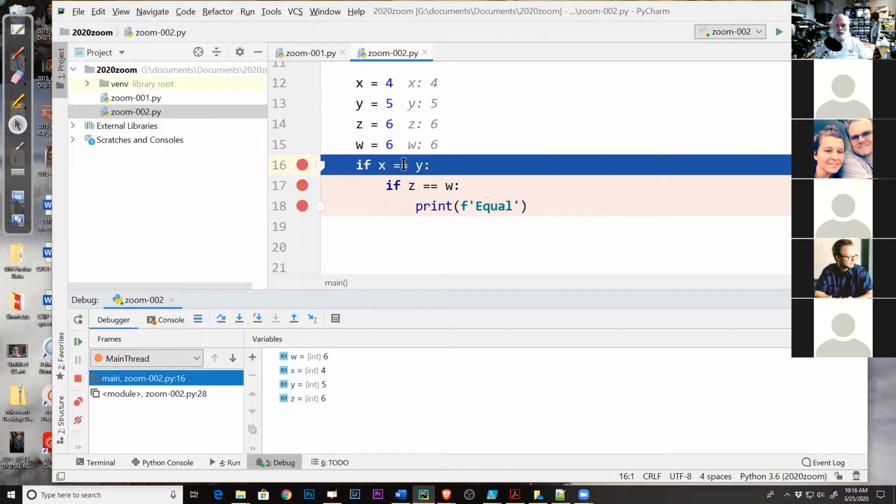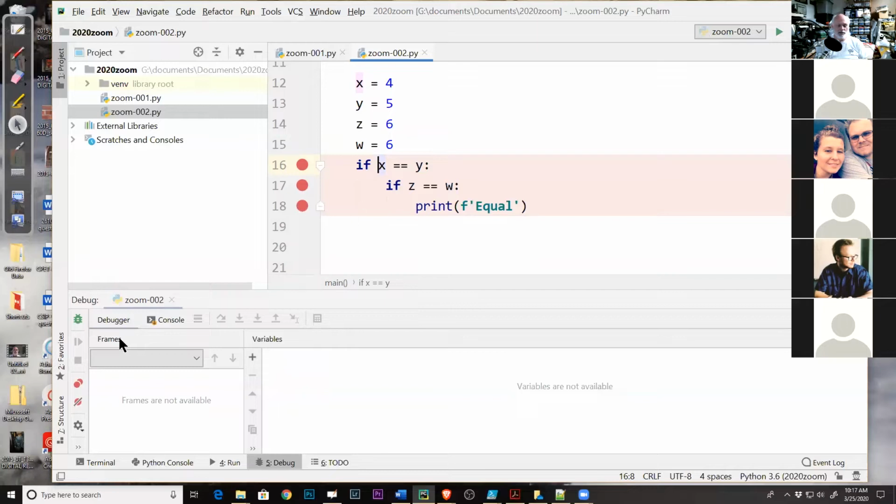It's going to check this if. Is this if going to be true or false? Well, we're X and Y. X is 4, Y is 5. That's false right now. Since it's false, will it get to this if? Well, no, because it will say that's false and it'll jump outside of this if.